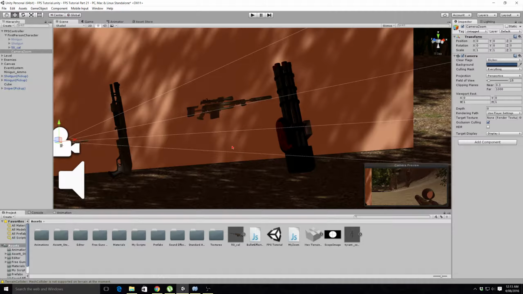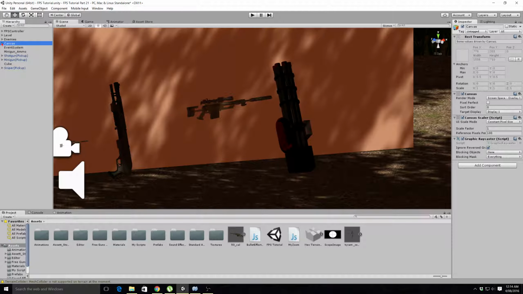And now we need to actually make this image. So what we're going to do, I'll just close all this up for a second. We already have our canvas here, which is basically like our HUD canvas. We have our ammo UI. We do have our "you died" text on it as well, but I'm just going to rename this and call it canvas main, or you can call it canvas HUD, whatever you want to do, just so we know that that was the main canvas that we had before.